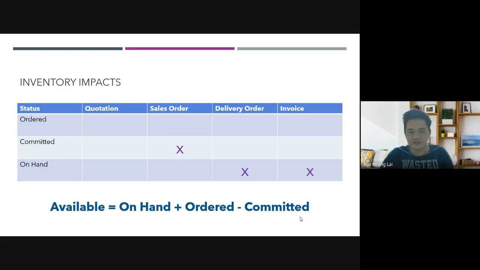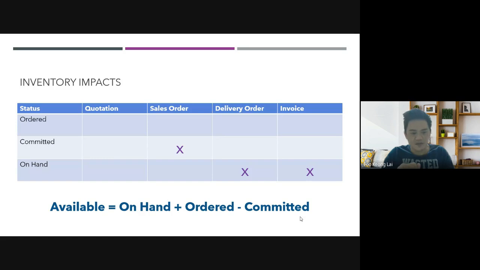And for invoice, if you do a standard invoice without DO, the quantity on hand also drops. If you do a delivery order and then you do an invoice, copied from the DO, there is no change on quantity on hand. And I would like you to remember this formula.